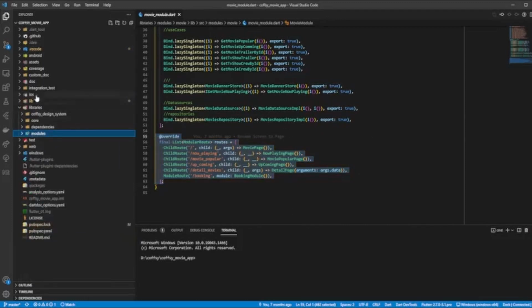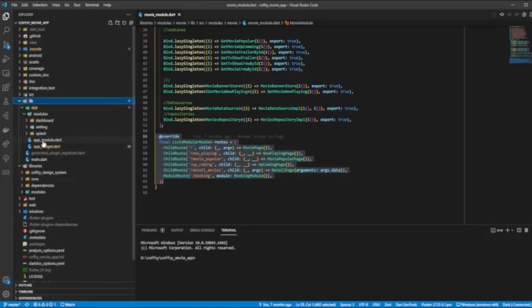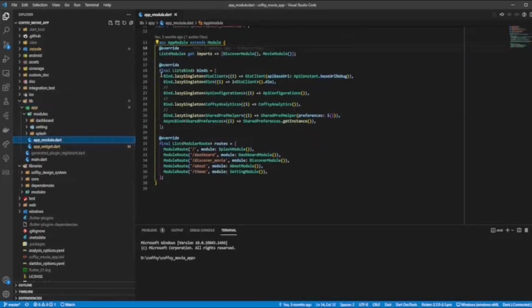So in the main app, we have a main module where we register the dependencies that will be global, and all modules can consume them. And here we have our HTTP client, where we are using Dio, and configurations and analytics, an interface of shared preference and the shared preference.